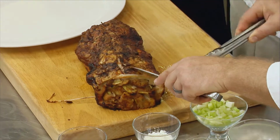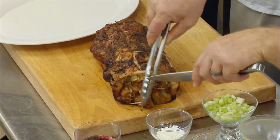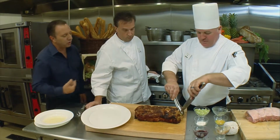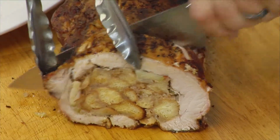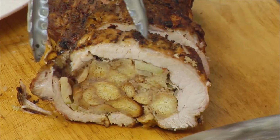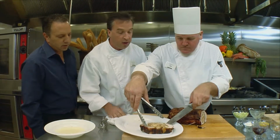Yep. And the nice part about it is the way you've tied that, it's been able to keep all of that stuffing inside of that pork loin so that when we slice it, each slice actually gets some great apples and great stuffing. So what you want to do really is, with a stuffed pork loin, you want to cut it at least an inch and a half thick, so the stuffing doesn't fall out. I think that a lot of times people might want to cut it real thin, but a dish like this is something you want to cut a little bit thicker.